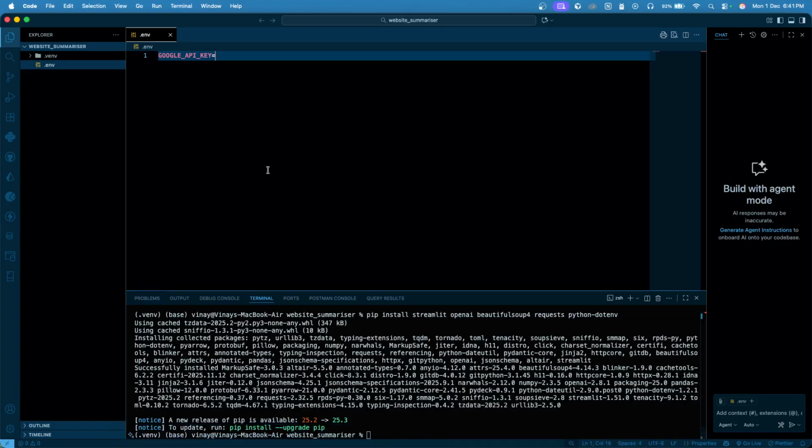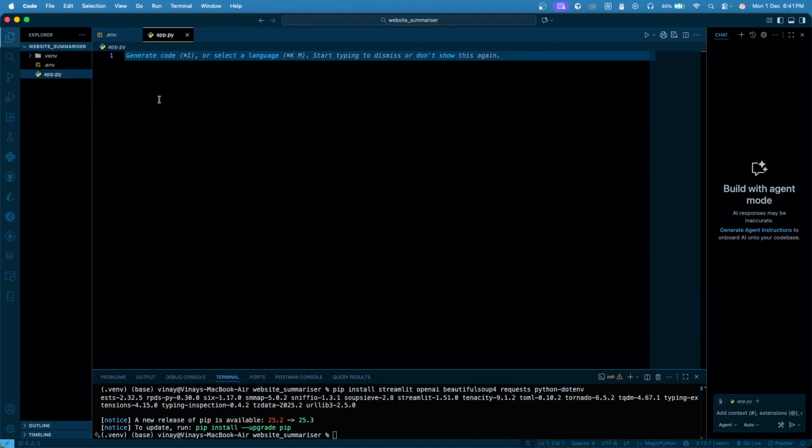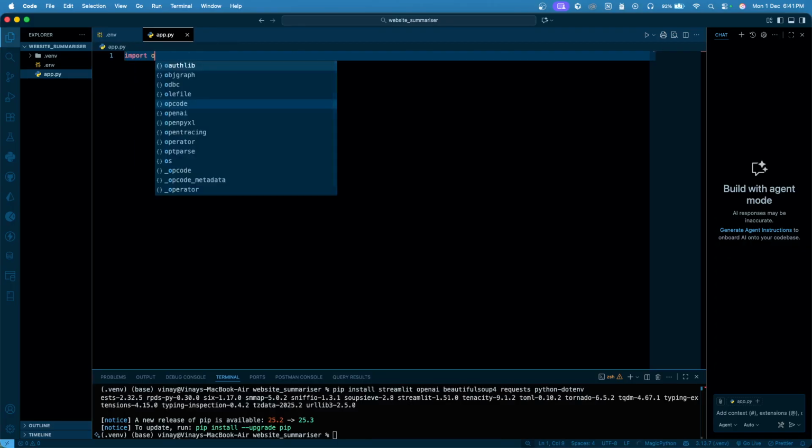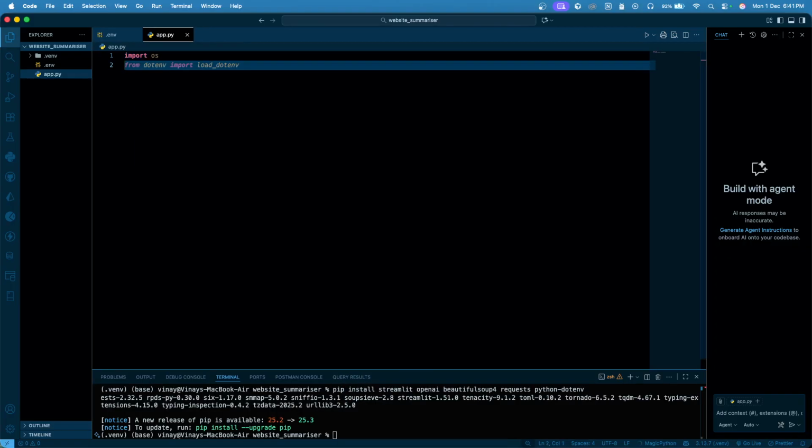Now let's move on to the other file that is app.py. Let's start the coding. Let's get on the battlefield. First thing first, we need to import os. We need to access those files, right? I'm going to explain everything to you.